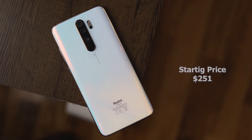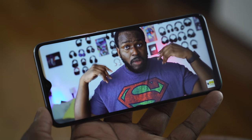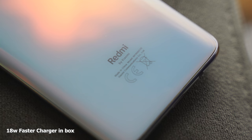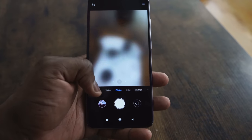So what do you get for $257? You've got a 6.53-inch 1080p display with a dimple notch, which is fine. You've got a headphone jack, which is really nice, and you actually do get some good audio from it. USB Type-C of course for charging, and it comes with an 18-watt charger — though that moves up to a 27-watt charger.